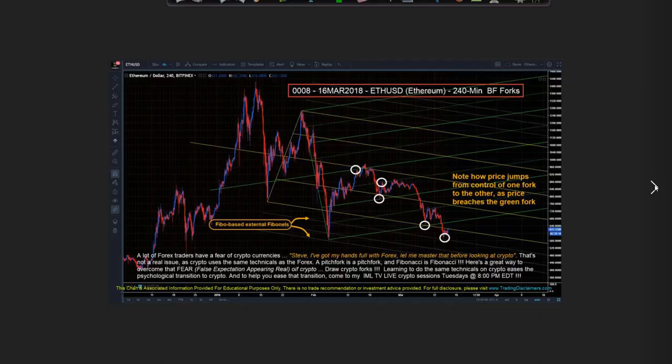In addition to warning lines, we use these things called Fibonacci inside the fork and outside the fork. So here we have the gold fork, and you could see these gray lines, hopefully, outside that fork. Those are Fibonacci-based lines, meaning 127.2, 138.2, 141, etc. So sometimes we'll use warning lines, sometimes we'll use Fibonacci lines. How do you know which one to use? Put them both on and see where you're getting the compliance with.